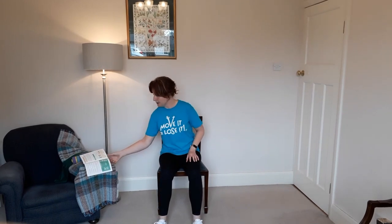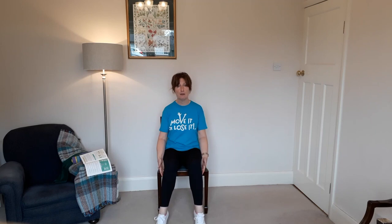Our first exercise is heel lifts. Sit with your back away from the back of the chair in a good position, feet firmly on the floor hip distance apart, and just lift your heels up and down. You can do them slowly, or build up a bit of speed, but if you're using this as a warm-up it's best to go slowly so you don't strain any muscles. They recommend about 30 seconds, or around 10 repetitions in class. This is really warming up the calf muscles and working on ankle strengthening.